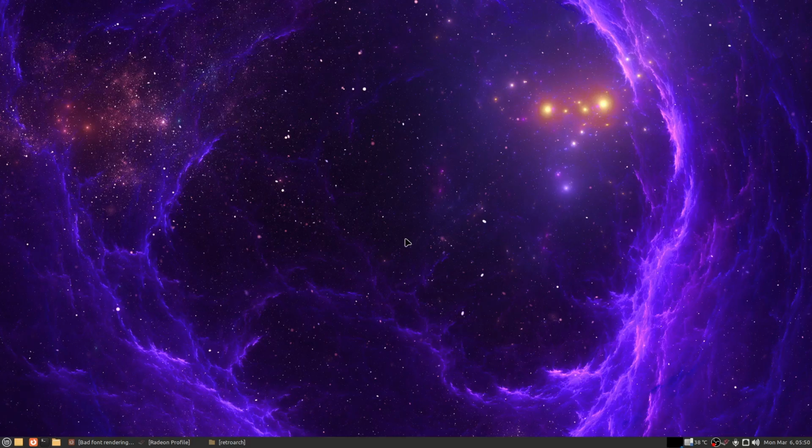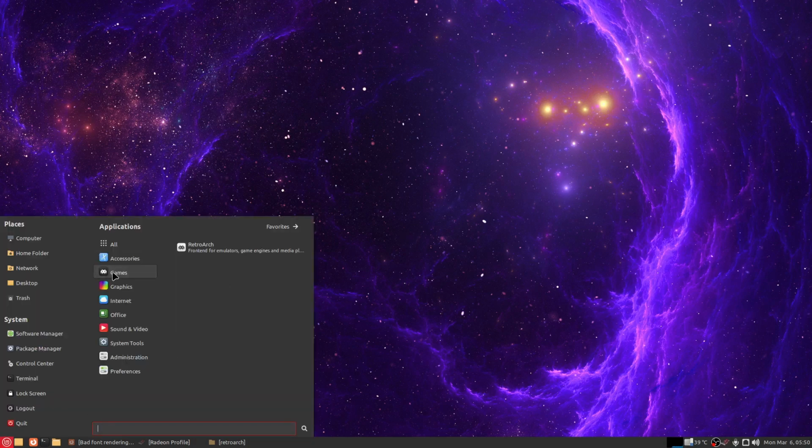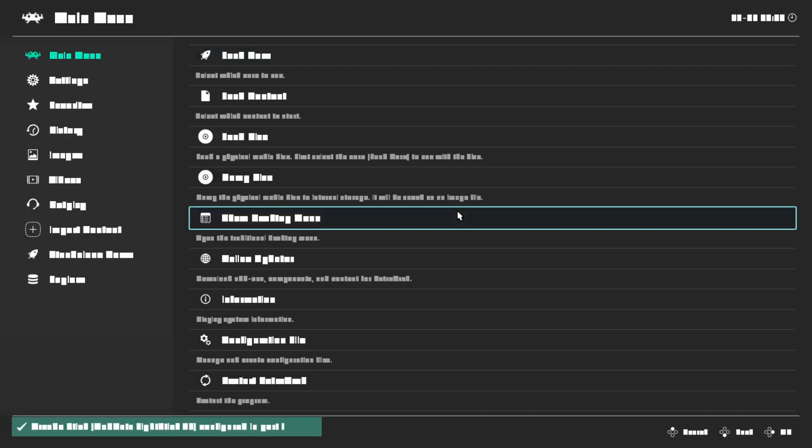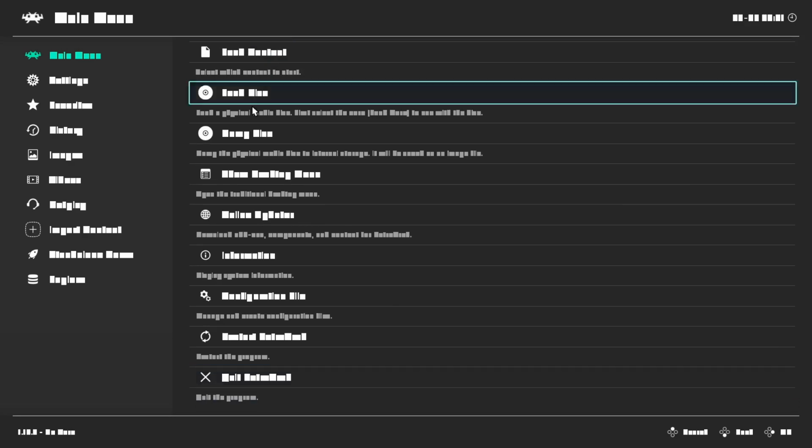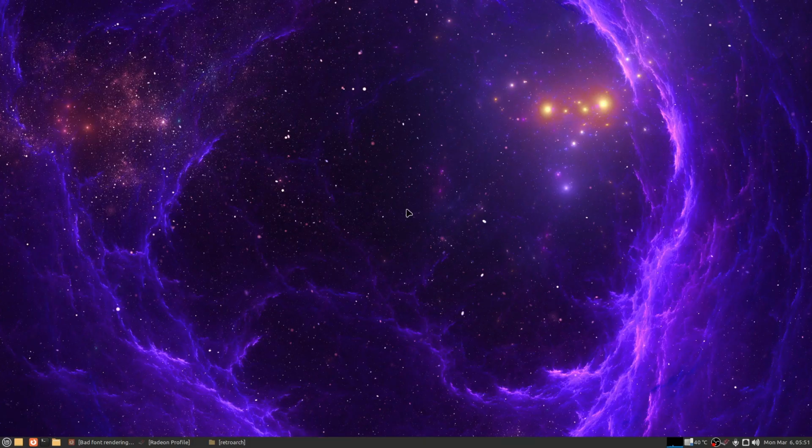Hello, if you use RetroArch on any of the new Linuxes, I want to say Linux Mint, Ubuntu, Arch Linux, or any variants thereof, you've probably encountered a bug like this. Guess what this is? Fucking annoying. That's what it is. So, I needed to find a solution to this.